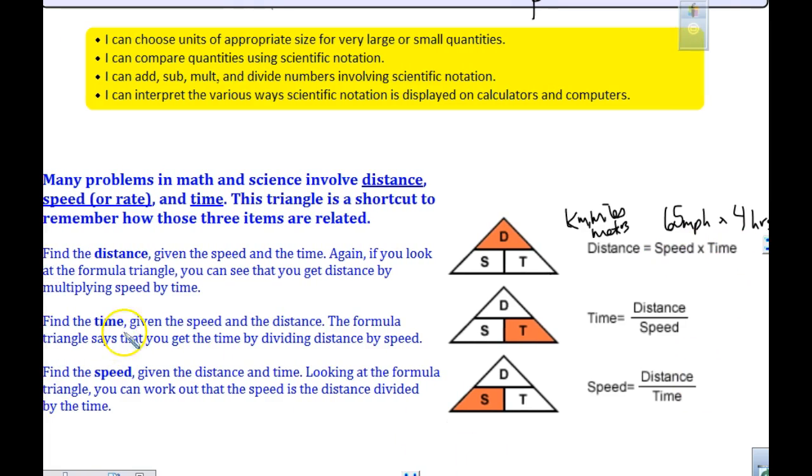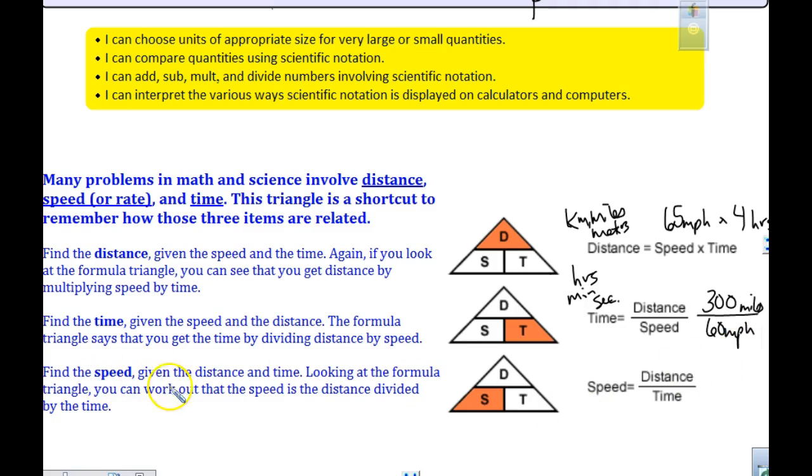When I think of finding time, so when they say how many seconds, how many hours, how many minutes, if you're given the speed and distance, the formula asks to find time. We're going to look at our speed. So if I'm asked to find time, time would be like how many hours did you do that? How many minutes? How many seconds? That's when you do time. That is going to be a division problem. We're going to take our distance. Oh, we traveled 300 miles, right? And I was going 60 miles per hour. Going the speed limit. That's going to tell me how many hours it took me, right? So I'm taking 300 divided by 60, miles divided by miles per hour.